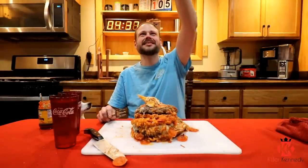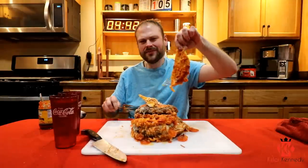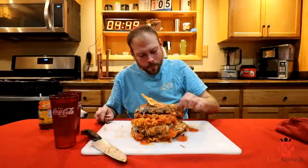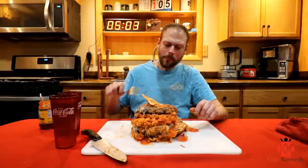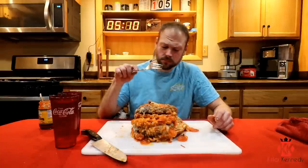Look at that cheesy goodness. There's no lack of cheese in this thing. If you're wondering about the calories in this thing, each one of those pizzas had 500 in it. So that's 3,000 calories in pizza. And then beef is 100 calories per 3 ounces. That's 5 pounds.